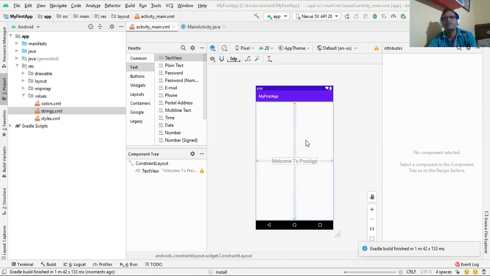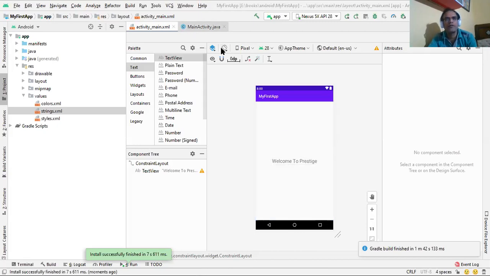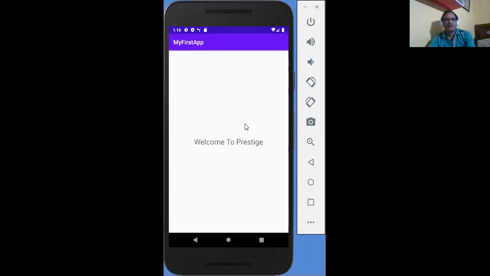So now this is a very simple way to create a welcome message, and this is the static way. So now we drag the TextView control on the screen, change the text property, change the text size, and now it shows the welcome message at the center on the Android emulator. So now execution is complete. So now I share the Android emulator, this one. So this is the output of this application, welcome to Prestige. So this is the static way.